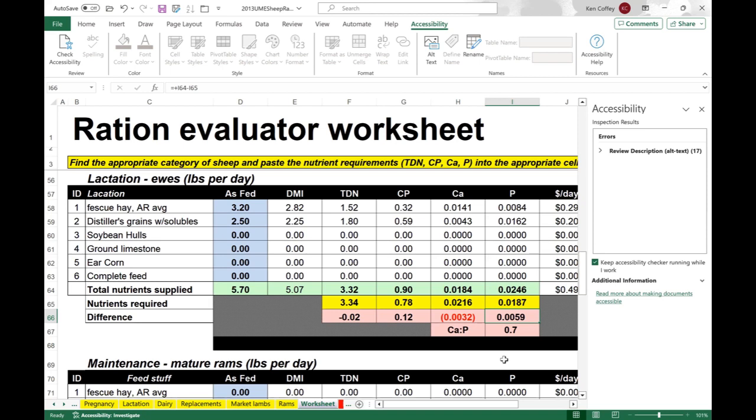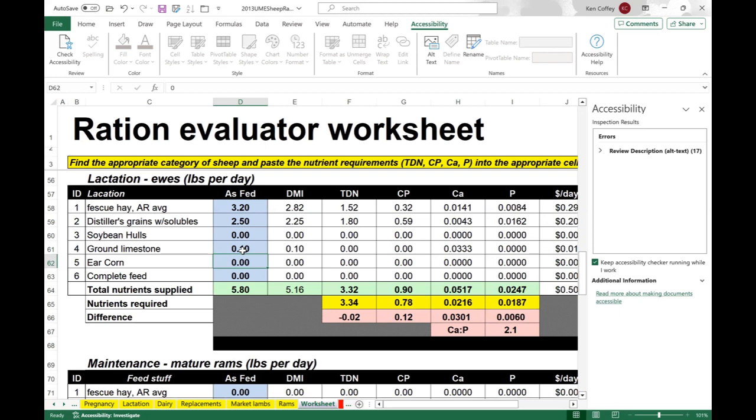So fortunately, we have a really good feedstuff called ground limestone. It's inexpensive. We can go to the feed store, and they can sell us a 50-pound bag of it, and we can use that. But let's see how much it's going to take. This stuff is 34% calcium, and our requirement is very, very small, so we want to start out really low. I'm going to say, what about 0.1 pound of that?